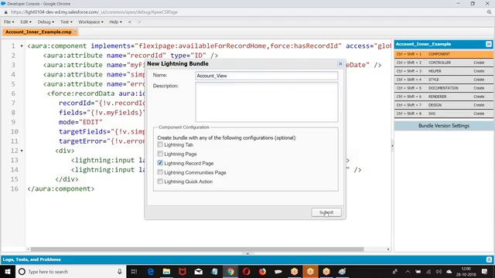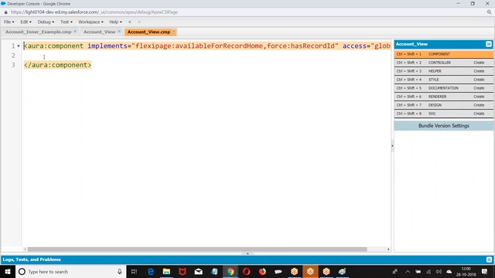Lightning record page, if we enable it, automatically it is implemented. Then what is the first one we have? force:recordData. We have aura:id, recordId. Then fields.